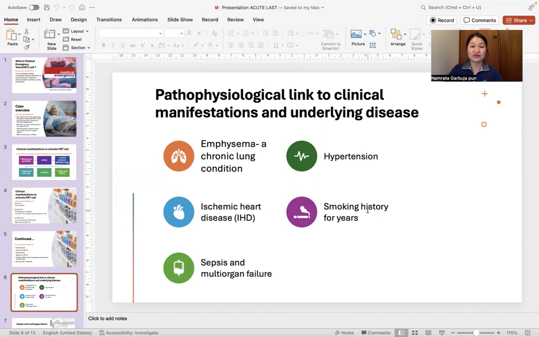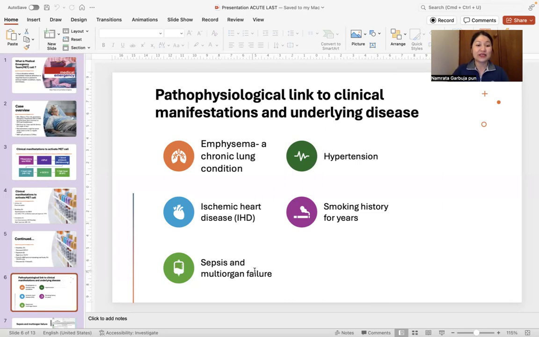Talking about her smoking history, she has smoked for a long time, which helps to damage her lungs and cardiovascular system. She already weakened her lungs by smoking for many years, and when our lungs are already weak, there is a high possibility of getting infections quickly, like pneumonia. And the X-ray report clearly shows that she has potentially left lower pneumonia. This is the reason why she is having difficulty breathing, and she has a high respiratory rate.